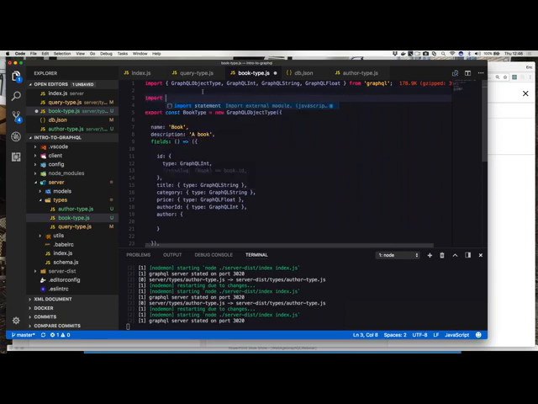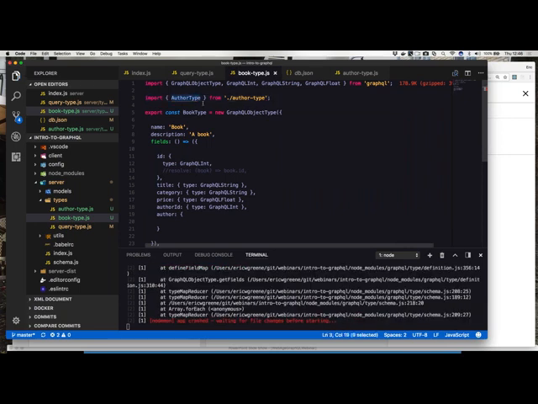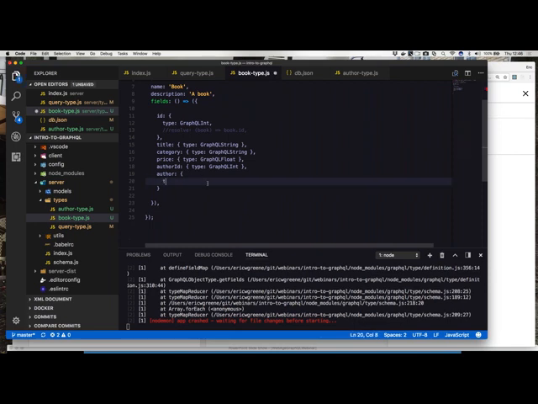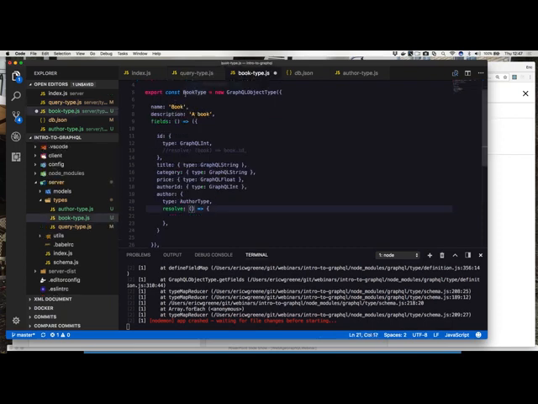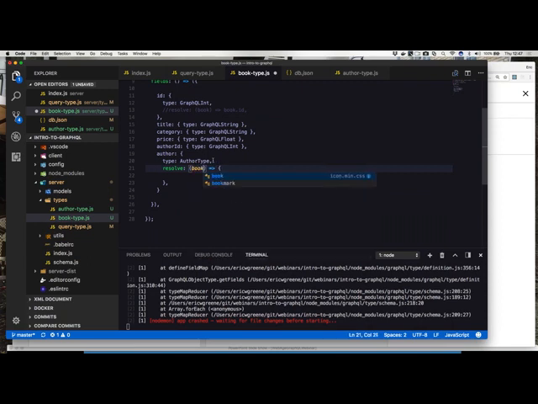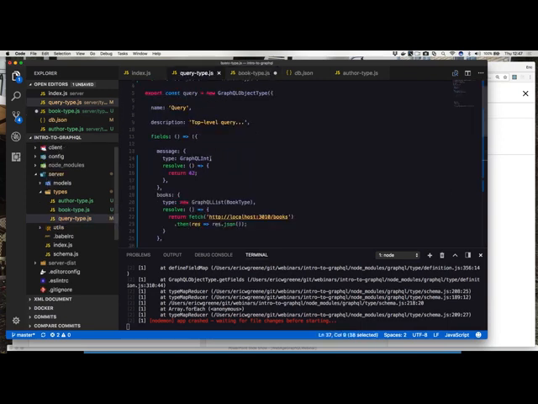So we'll come up to here. We'll say import author type from /author type. There we go. We're going to grab author type here, come down here and say type: author type. Then we need our resolve. Now I had mentioned to you a few moments ago that the first argument here is the data used to populate this type. I had talked about it with query type and said there was no data. But for book type, we actually do have data. So I can come into here and I could say book, which will be the actual book. And then I could write myself a little GraphQL query or a little fetch operation to the REST service to get my author data. So we'll just come back over here to query type.